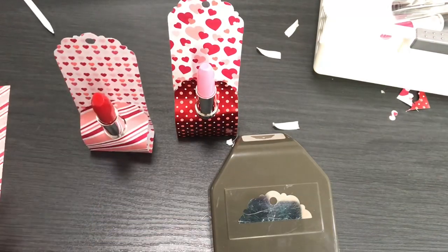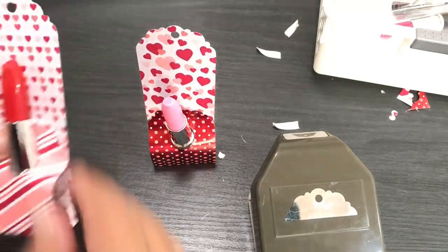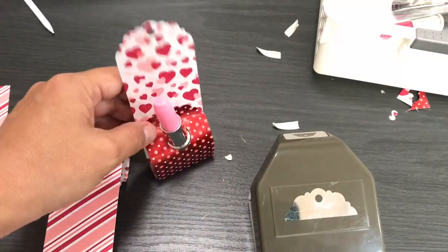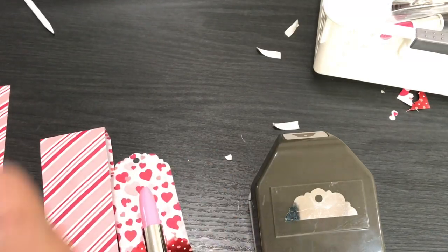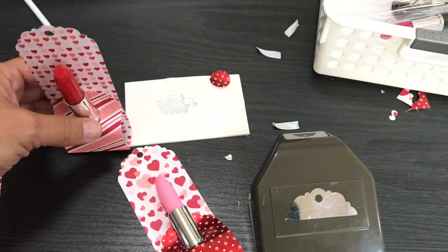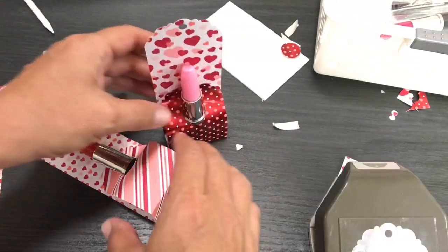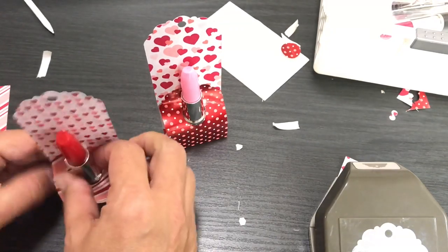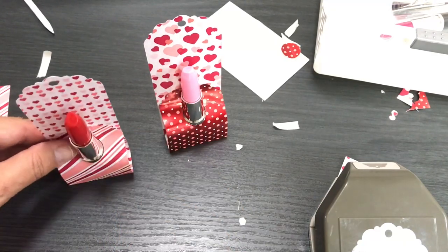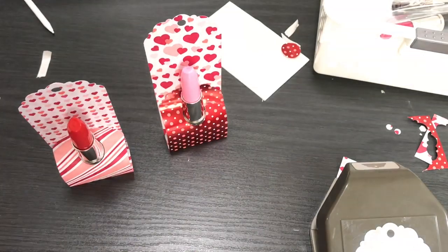Now we're going to do that again at a better angle. We have the adhesive on already. I have this little holder, I'm sticking the pen up in there and it's going to be flat along the bottom — that's how we scored it, and that was a lot of experimentation. Stand it on the table and adhere it. It still might flop over a bit, so one thing you can do is take a mini dimensional and add it to the back of your lipstick — that makes it really stand up. The point of this tag treat is that you can see the gift you're giving them, and they're going to stand it on their desk or re-gift it because it's so cute.